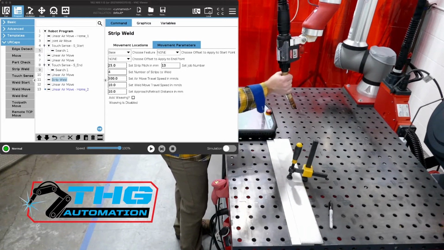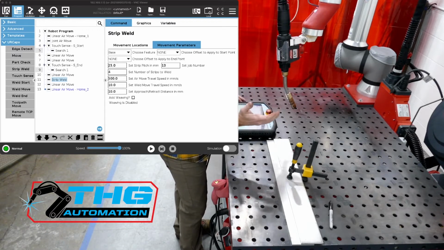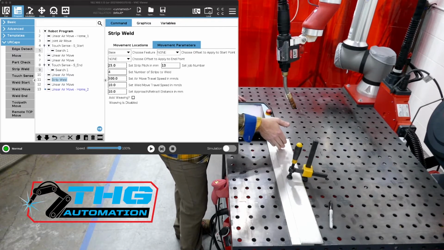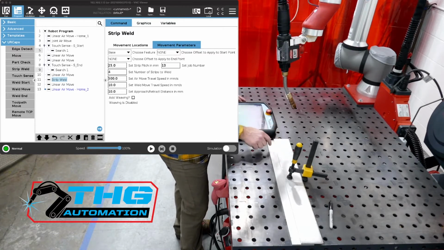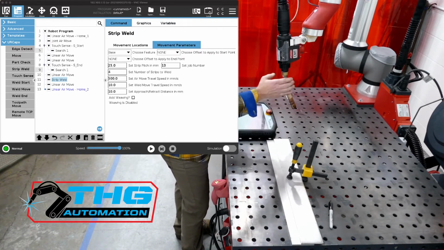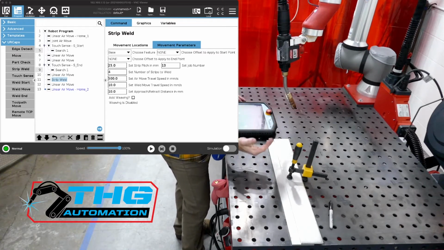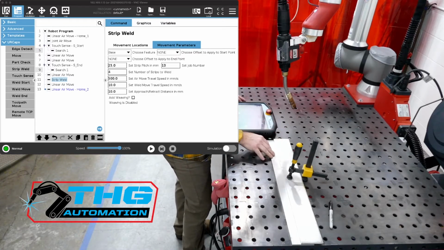In this case, we have to have this torch to use a function called wire sense. So wire sense allows us to contour the metal so we can find the actual changes in the height of our metal. It has to be a conductive surface. So if we wanted to find an inside corner weld or an outside corner weld or find the edge, in this case, that's what we're going to do today, then we have to use the wire sense functionality in the Fronius. We're going to call it edge detect because that's what we're doing. We're going to find the edge of this material.